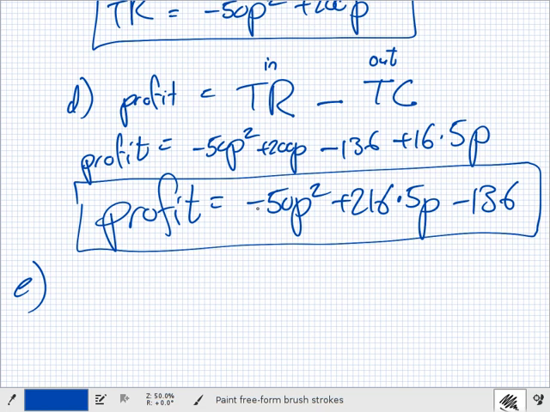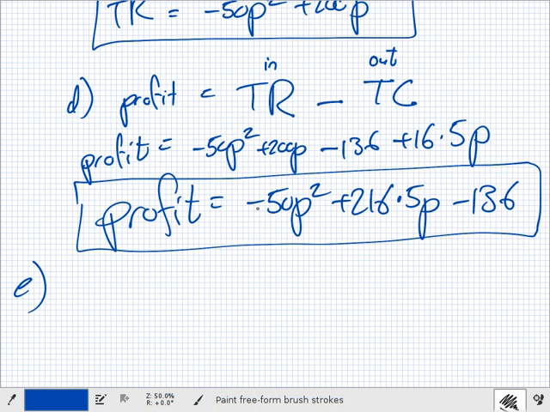If I set the price to be 0, what's my profit? Minus 70. I've lost 70 euros. So, no, it's actually worse than minus 70 because I have to make all the cups of coffee, so it's minus 136. So this is quite bad. If I set my price to be 4 euros, I think this should work out to be minus 70 because I didn't get in any money, but I have to pay to make everything.